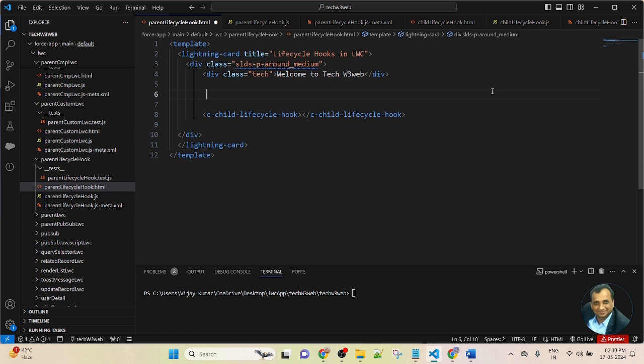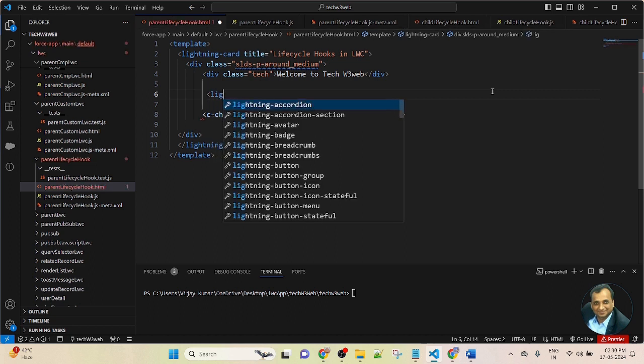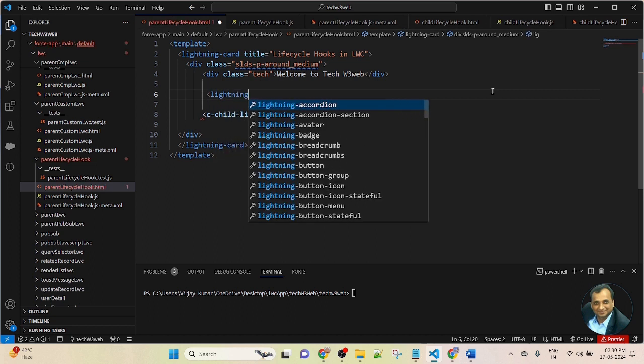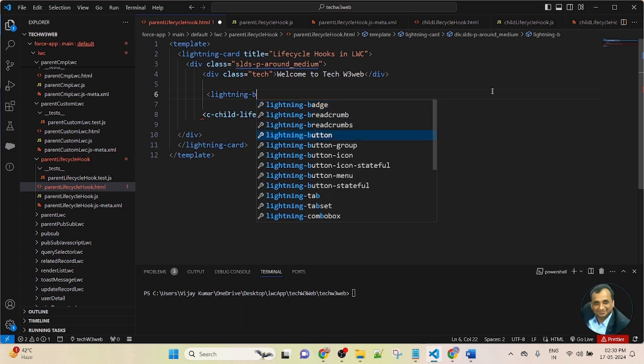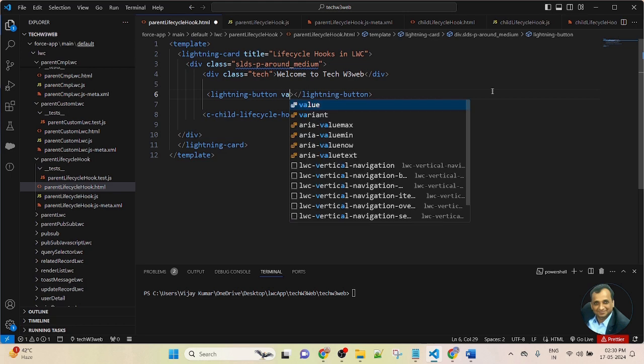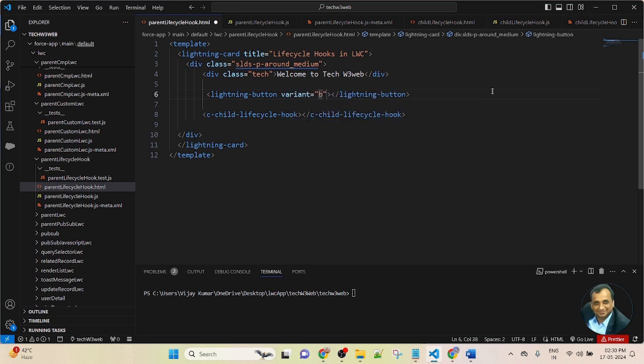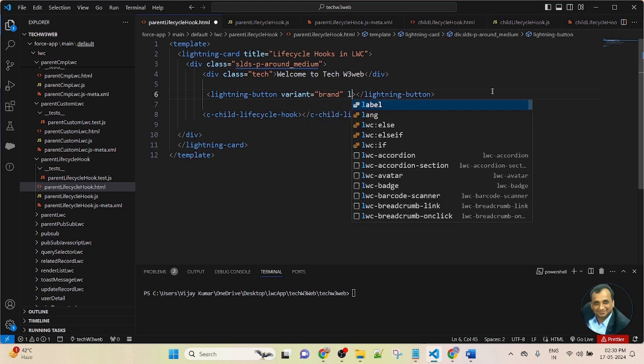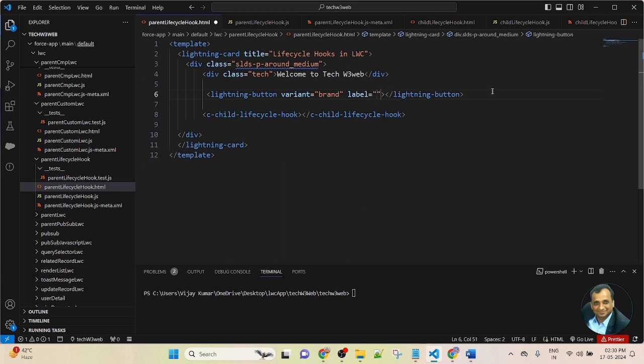So let's create the button first. Lightning button, label, variant brand. The label is "Show the child component".